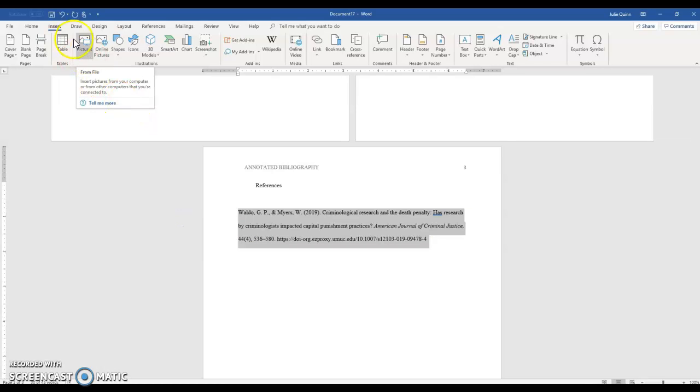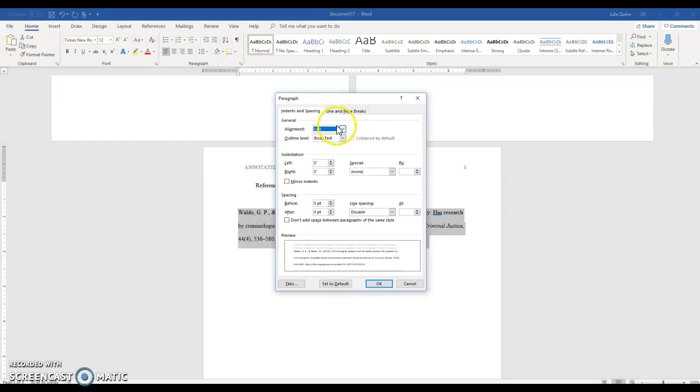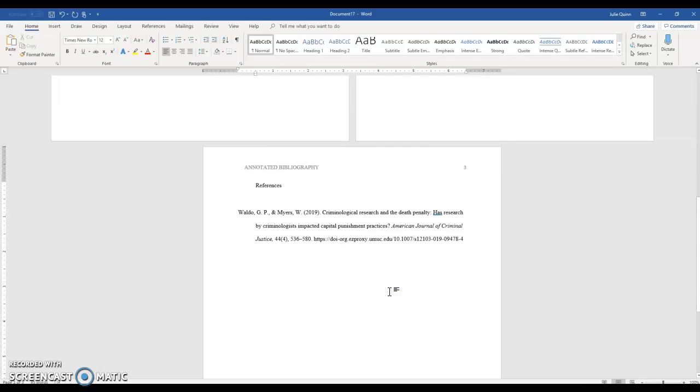The other thing we want to do is set it in a hanging indent, and there's more than one way to do this. The first way is go to Home. You can expand paragraph options, and then under indentation, choose hanging. You can get all of your references in here first and then highlight the whole reference section and do that in one fell swoop if you want to.